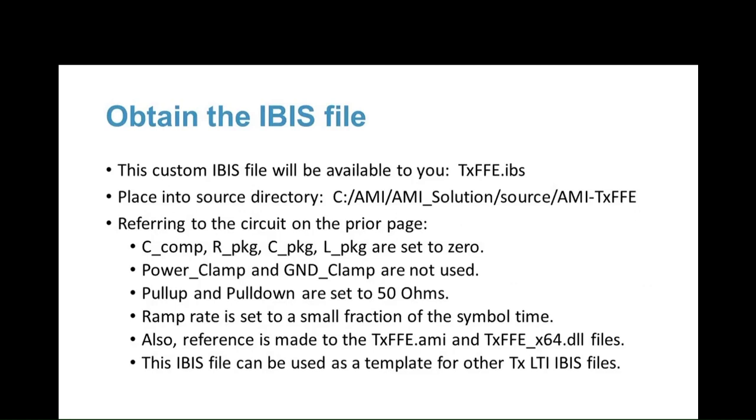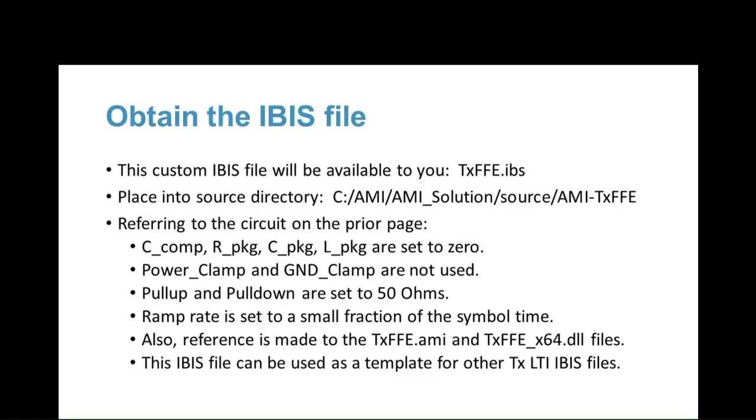The ramp rate is set to a small fraction of the symbol time. And the IBIS file also references the transmit FFE AMI file and the transmit FFE DLL file. It'd be .so on a Linux build. And this IBIS file can be used as a template for other transmit LTI IBIS files. LTI stands for linear and time invariant.